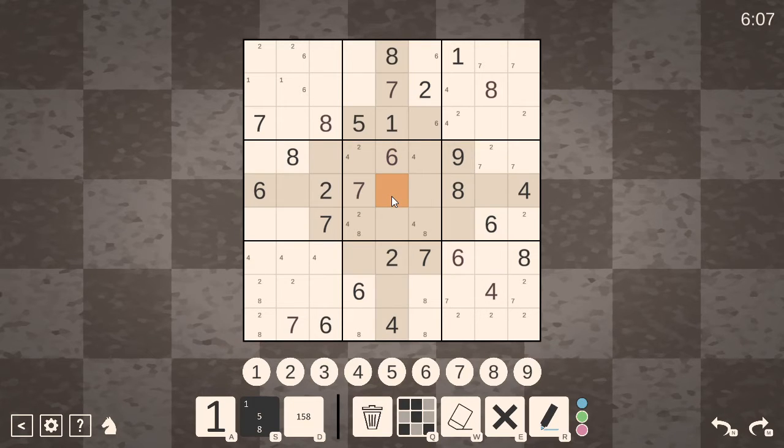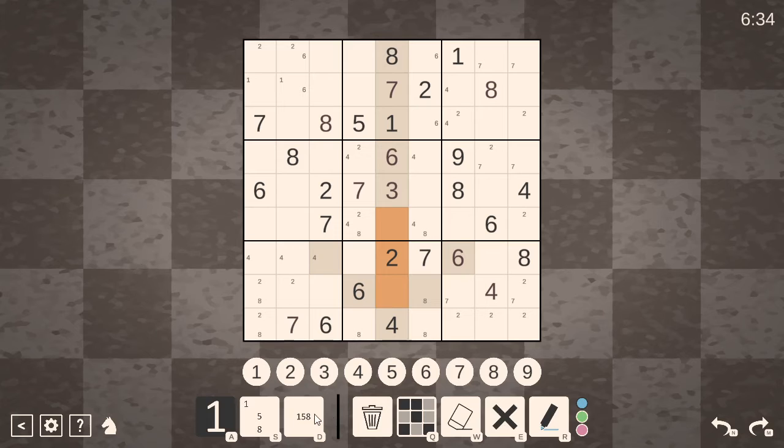This middle square sees 1, 2, 4, 5, 6, 7, 8, and 9. Fantastic. Wait. 3. That's what I meant to put in. My bad. So what's this a double of? 1, 2, 3, 4, 5. 5's missing. 6, 7, 8, 9.